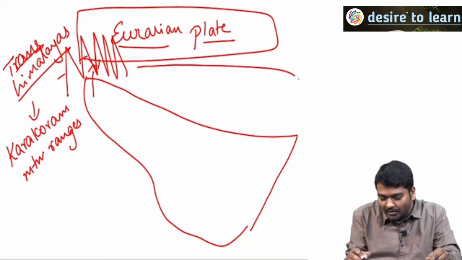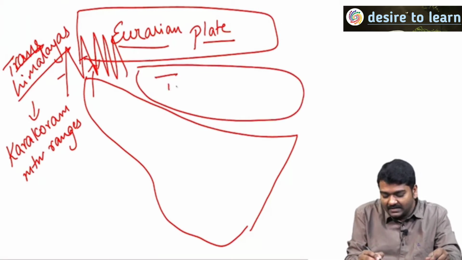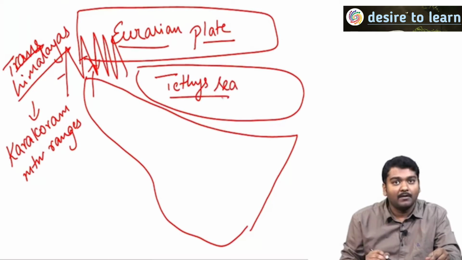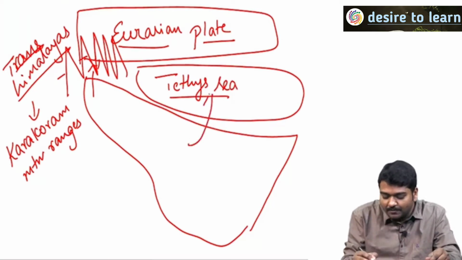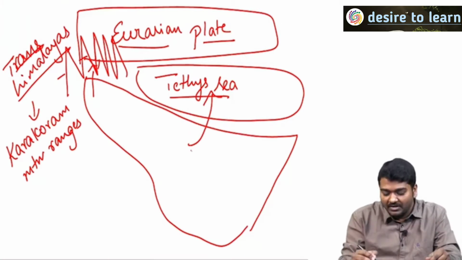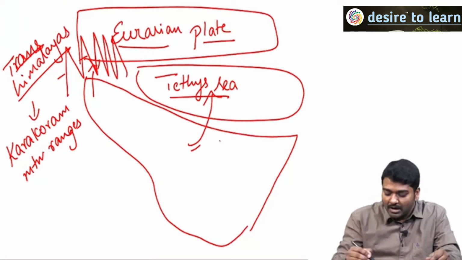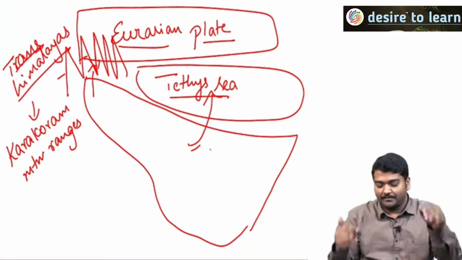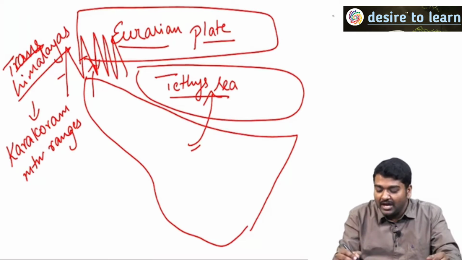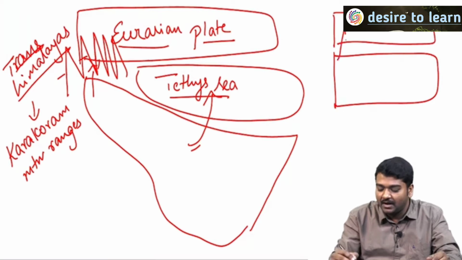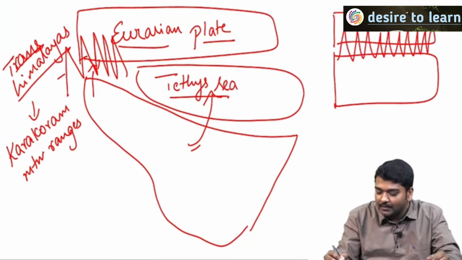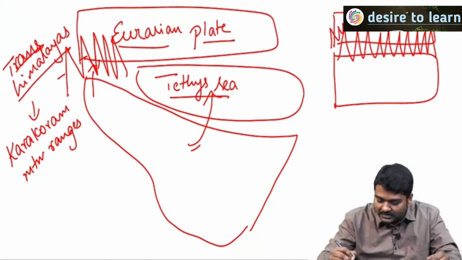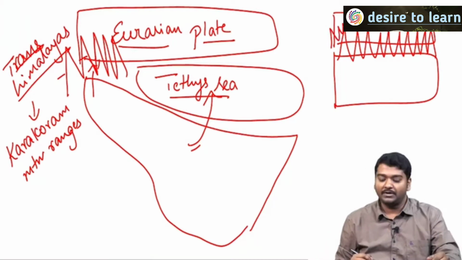Now you had lot of sediments here, and this is called your Tethys Sea. Right? Now what happened? This portion started moving above. When this portion started moving above, the Indo-Australian plate subducted below the Eurasian plate, and the sediments here rose. So if you have Eurasia and Indo-Australia, first you got the Greater Himalayas. Above this you have the Karakoram mountain ranges.